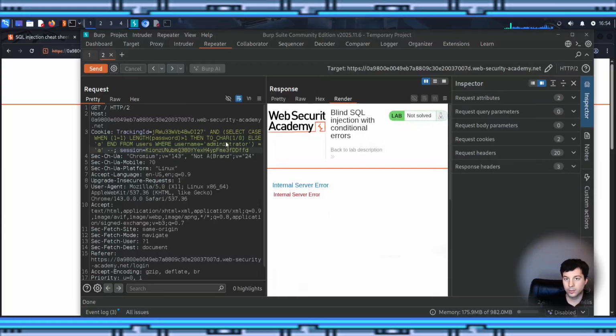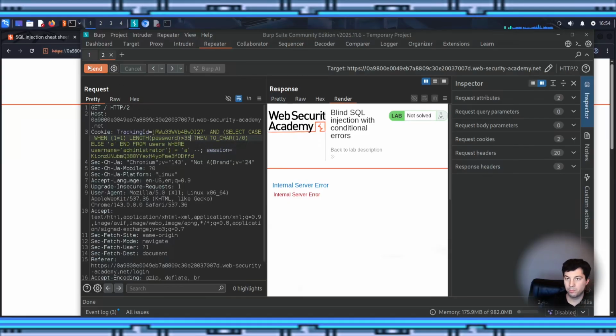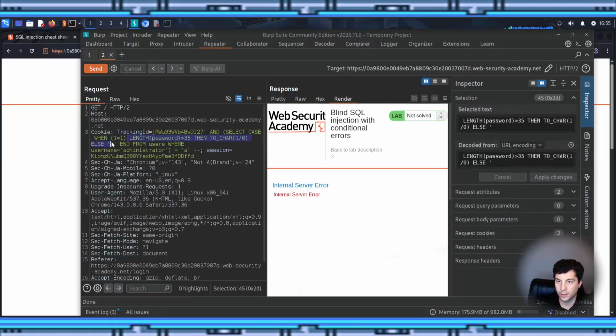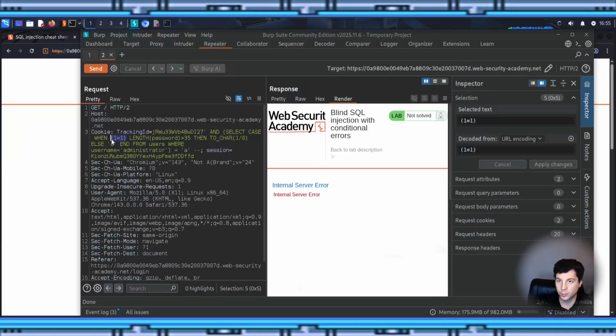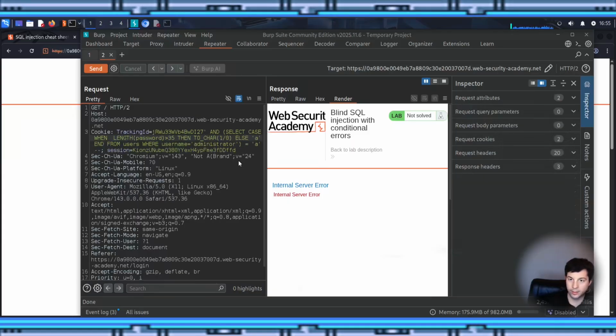Okay. So what if we change this 1 to say 35, right? If we click send, seems even more. I see the mistake that I've done. I'm so sorry. This thing right here that shows true, we should have wiped that one out.